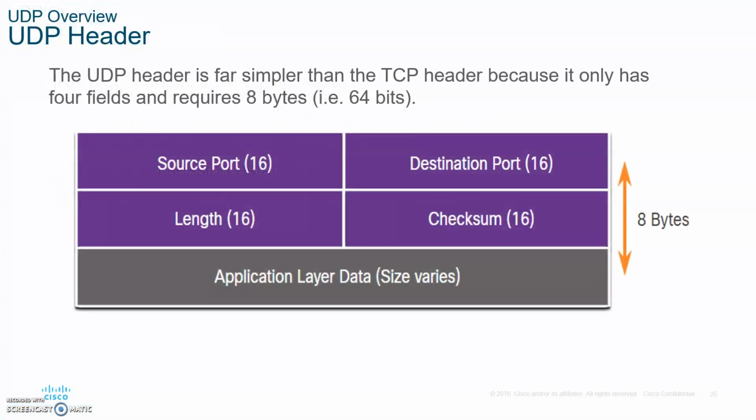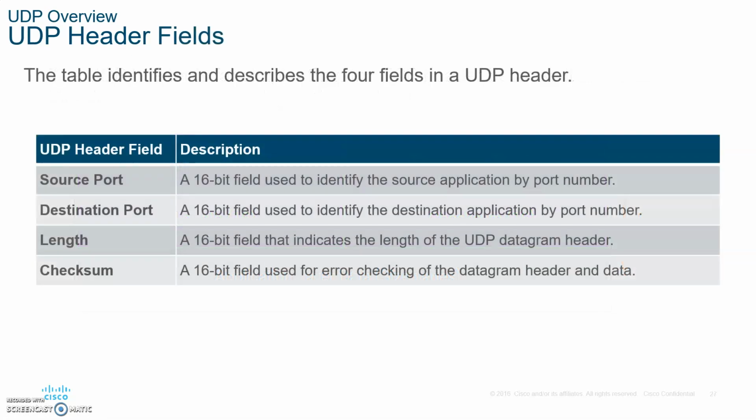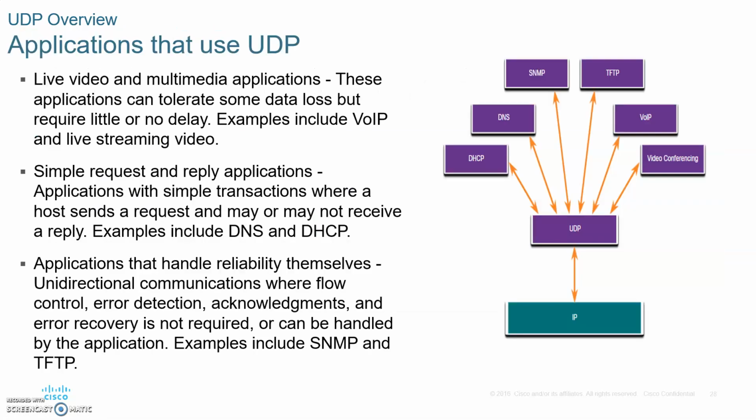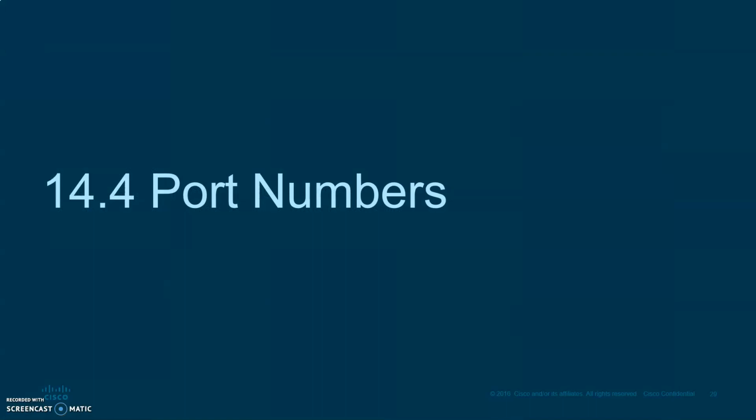UDP is pretty much the same thing, but a lot fewer labels. So the fewer labels that are stamped on the segment, the faster it moves. All right, and these are the different protocols that use UDP to transport your data for quickness. And most of these, except for video, voice over IP, and video conferencing, typically are inside a LAN. All right, so there's no need to control the transmission.